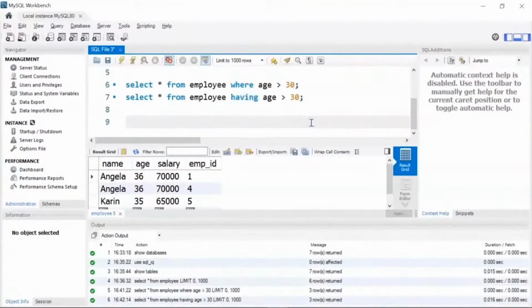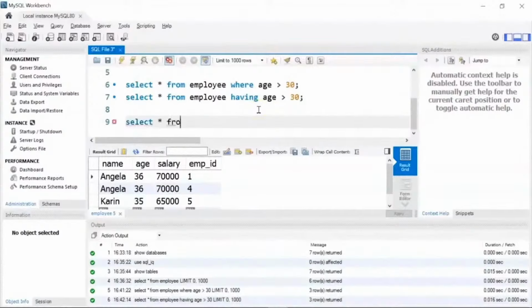Now let's say I want to find all the records where the count of age for all the employees is greater than 1. In this case, I can't use a where clause. It will throw me an error since the where clause cannot be used with aggregate functions. So let's try using an aggregate function in the where clause.